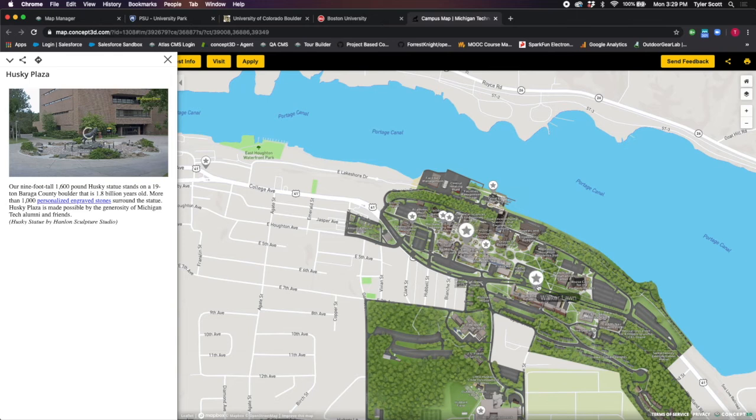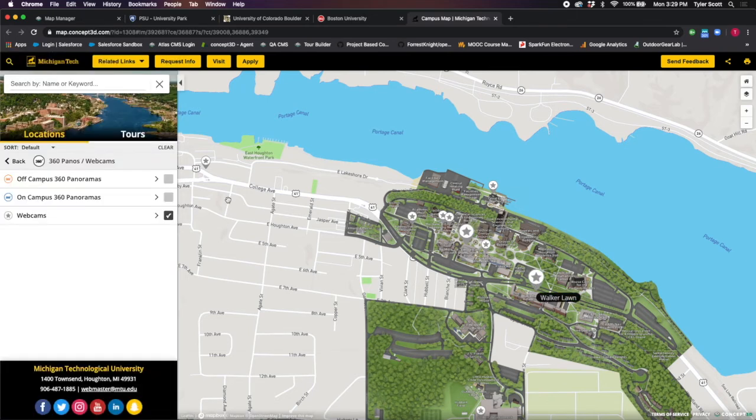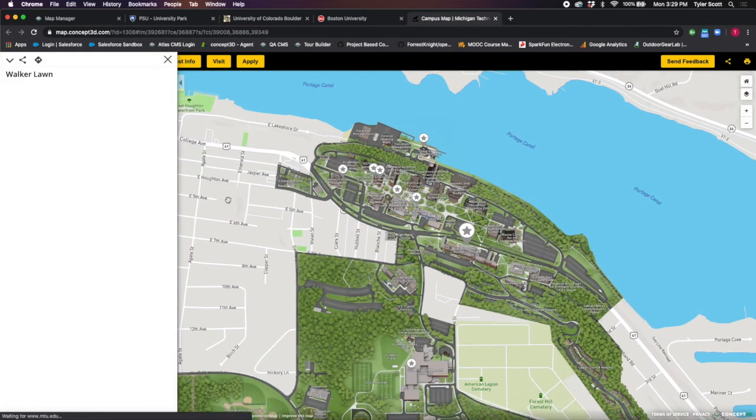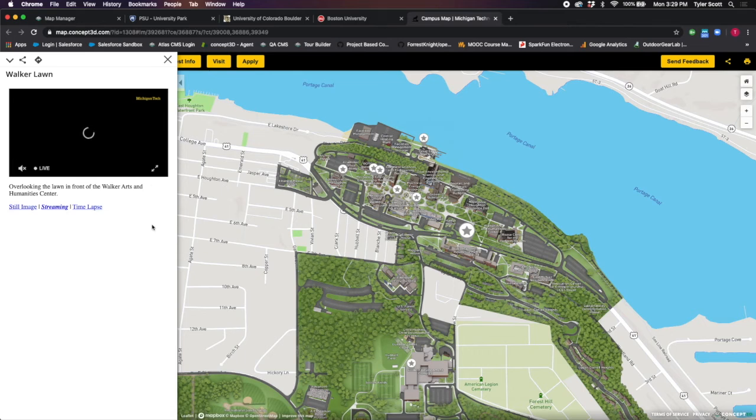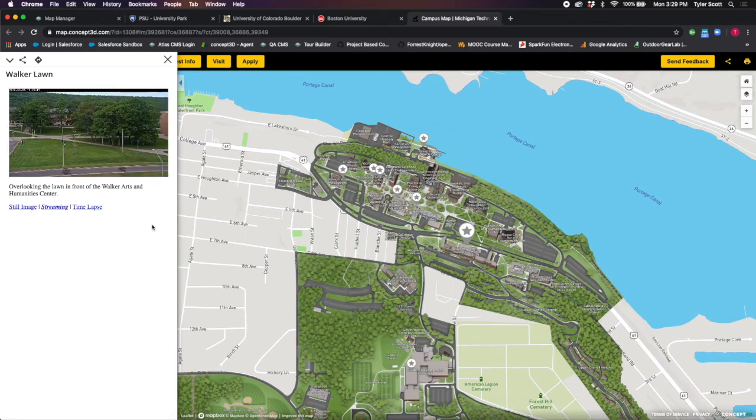If I click on any of these others, we'll go ahead and click on Walker Lawn. You'll see it moves over and opens up, and if we give it just a second while that feeds in, a live view of what's happening. There we go, a car passing through, even better. So the media feed can be a great way to give that sense of being on campus without actually being on campus, or just in general if you have students who want to see: is an area busy? Is there a lot happening on campus, and where might those things be happening? All of that can be done with these media feeds.